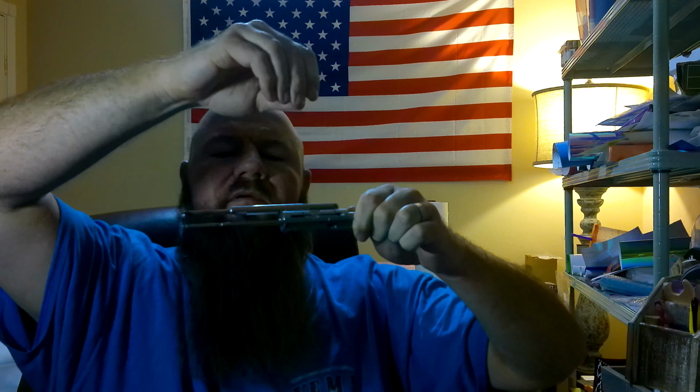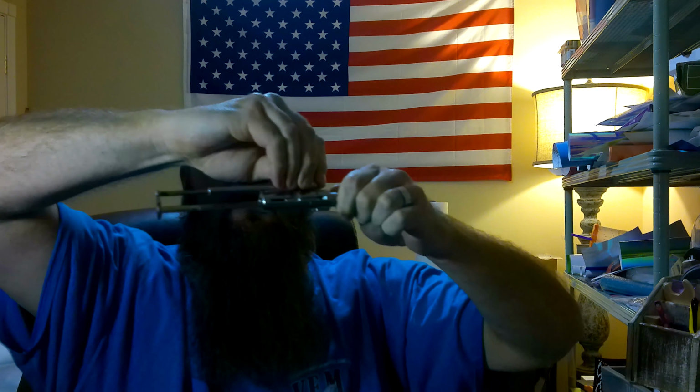Let's see. A little bit here, a little bit here, a little bit here. You guys, I can't recommend this stuff enough. That Shooter's Loop is some great, great stuff. Rolled around the top. The action is definitely moving quite a bit easier. We're going to flip it over and run the bottom side. Roll this down the ends here. That was across.